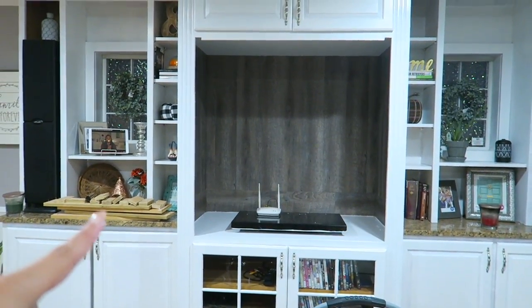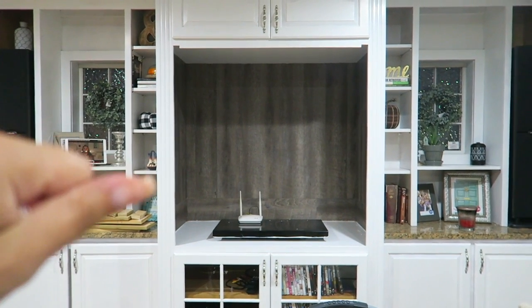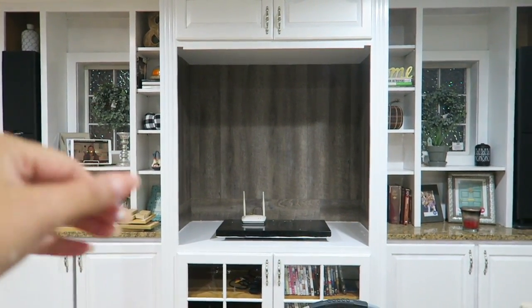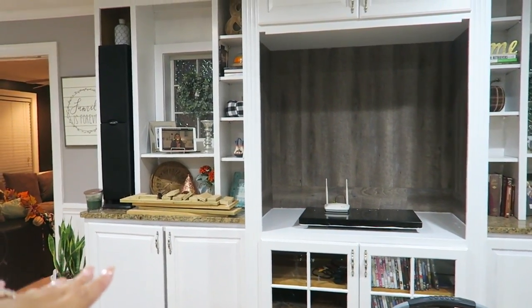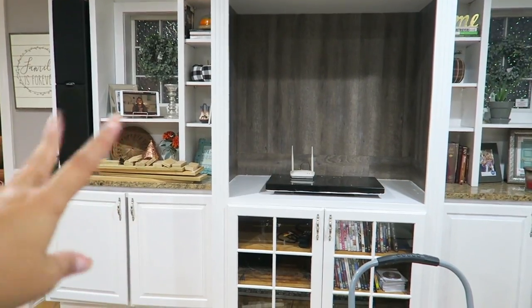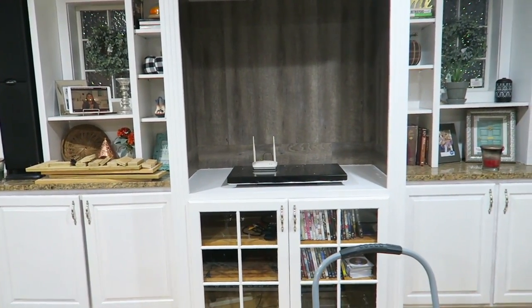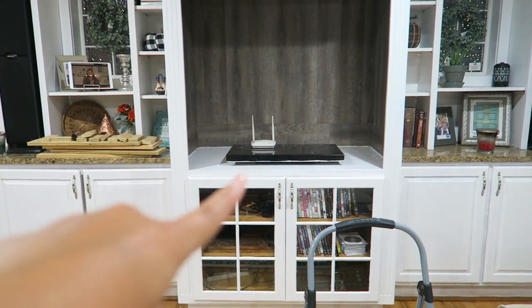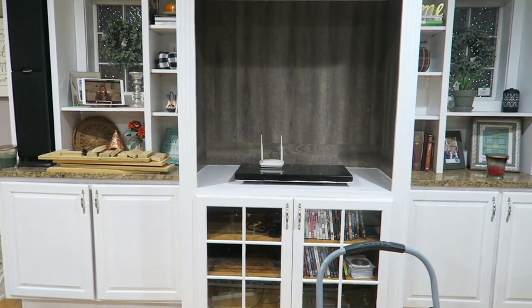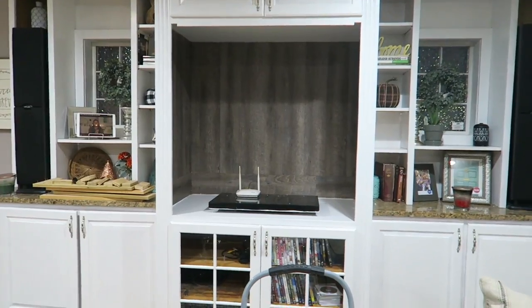I'm all done! Look at that — it looks so good. Of course now I've got to clean up all that wood from the inside. There were a couple pieces on the side from where there were some big sliding doors that closed on the front — that's where all that wood came from. I haven't got rid of it yet; I think my husband's going to make some kind of shelf. Oh my gosh, how good does this look? I cannot wait for it to completely dry so I can put the TV back up there. You guys, scale of one to ten, how much do you love the new entertainment center? I'm covered in paint — it's all on my shorts.